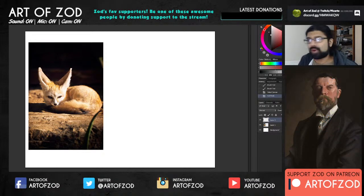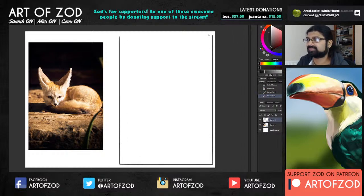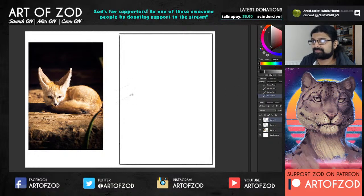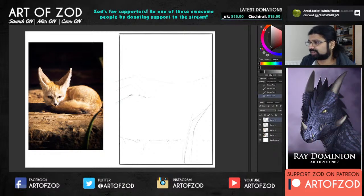3, 2, 1, go. Okay, so as always, it was good to start with a nice little grid, right? Nice little space, little grid of order. Get the background in as well, so that's probably starting from that point, and then this one should be pretty straightforward, right? Not much to focus on, but still good. All right, now we begin the Fennec.